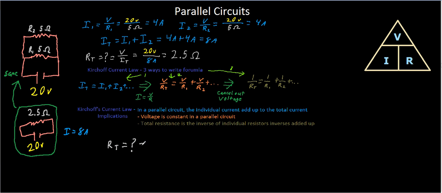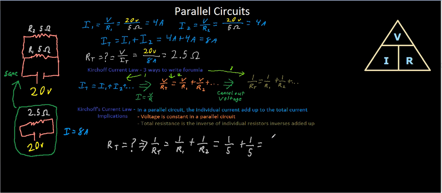And of course, I'm going to rewrite this formula here, this 1 over resistance total. So 1 over resistance total equals 1 over resistance 1 plus 1 over resistance 2. And since we only have two resistors, two pathways, we will only have 2 in the equation. And so this formula is actually easier than it looks. We know resistance 1 and we know resistance 2, so we can rewrite this as 1 over resistor 1 is 5 ohms plus 1 over resistor 2, which is also 5 ohms. And this is pretty simple.